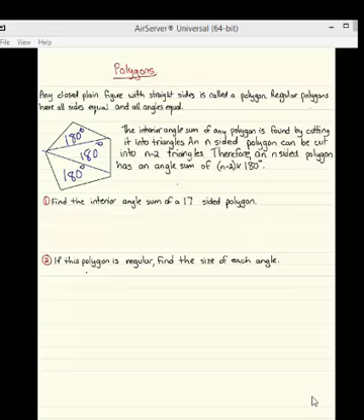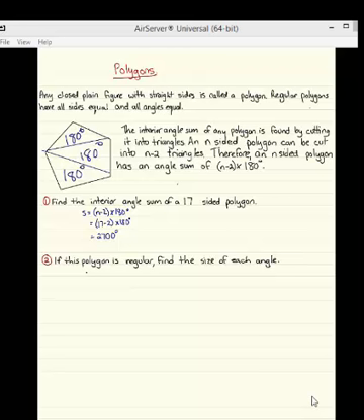So this is important because occasionally they'll throw in a question like this: find the interior angle sum of a 17-sided polygon. So you need to start with the fact that we know that the sum is equal to n minus 2 times 180. So then you substitute in, we know that n in this case is equal to 17, so 17 minus 2 times 180, and then it's just a straight calculator. We get 2,700 degrees. So if you had to add all the little angles up, they're going to equal 2,700.